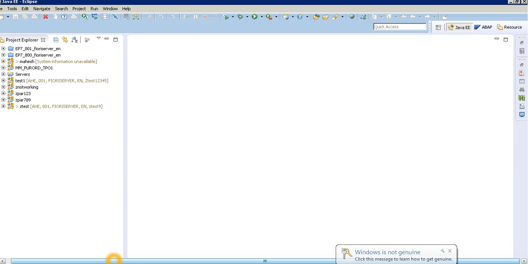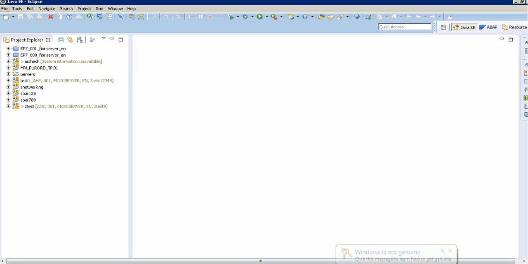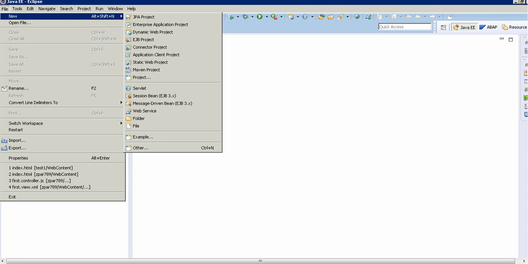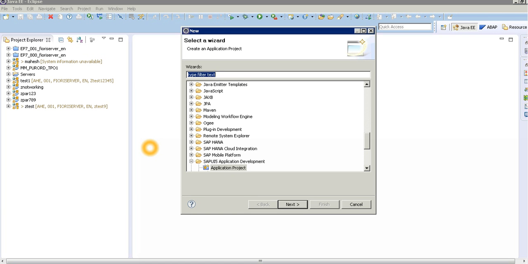To develop a UI5 application, you need to go into Eclipse, go for the File option, New, and then Others. Here you will find different options. You have to expand the SAP UI5 application development folder.